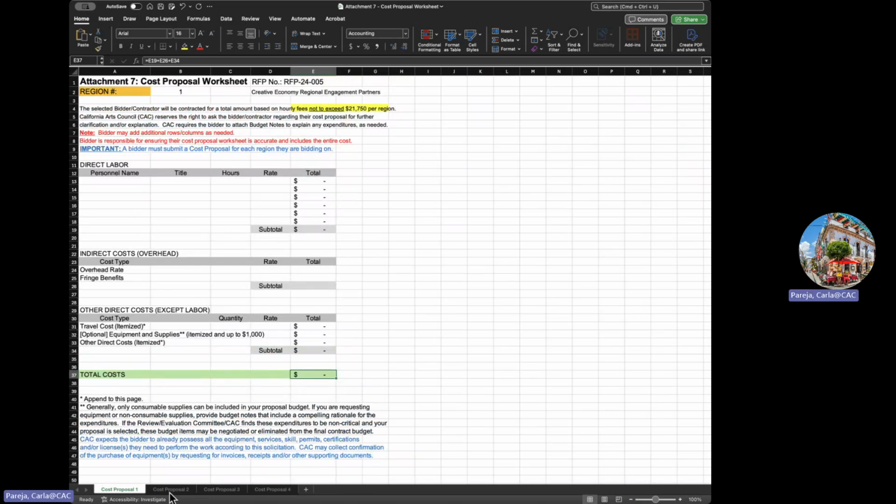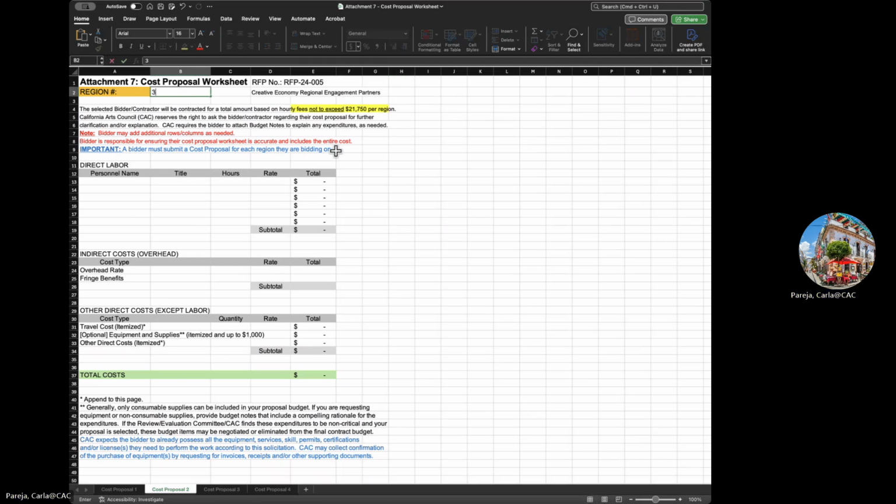And then if you are applying for a second region, let's say region 3, you just indicate up here next to region number 3, and you do a breakdown of the information again. Okay. And if you are applying for a third region, let's say region 5, you indicate again which region, and then a breakdown of your cost. Okay. And if you want to do a fourth region, there you go.